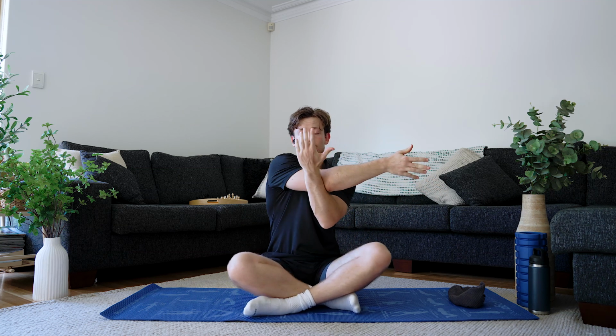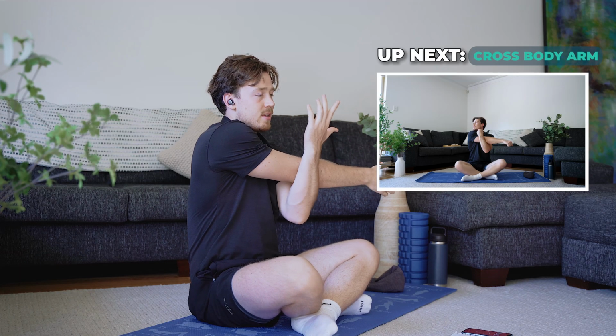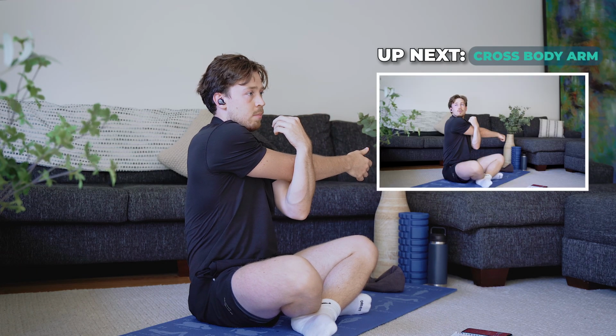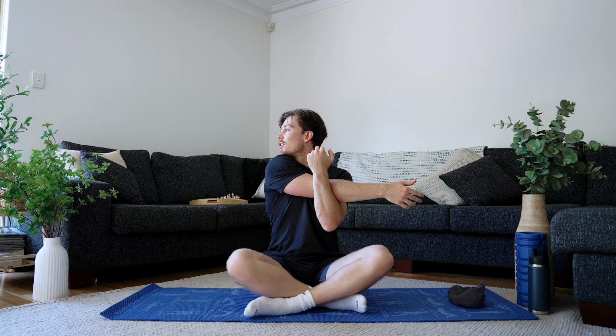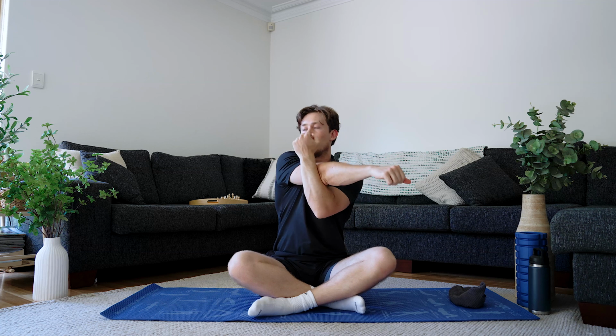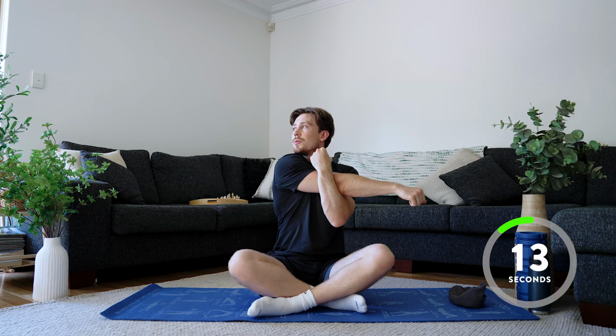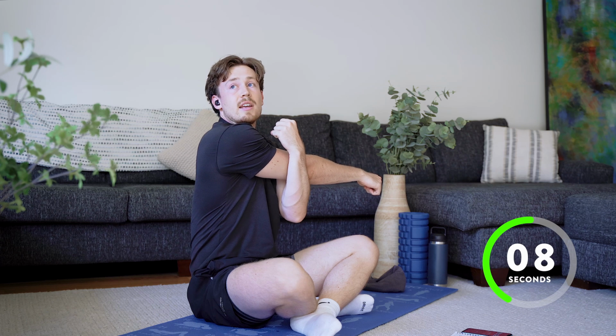The first stretch we're going to get onto is going to be your typical one that you've probably seen before. So we're going to bring our arm across our body, and we're going to bring our opposite arm up around at the elbow, and we're going to gently apply a stretch at the shoulder. And what we're going to do as well is turn our head to the opposite direction and look over that shoulder that's being stretched. So 3, 2, 1. We're going to hold this for 15 seconds, and then we're going to change side.